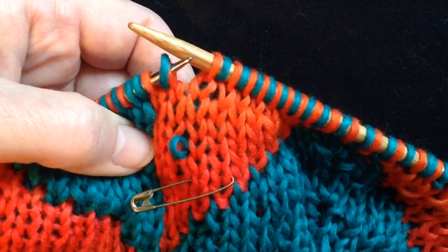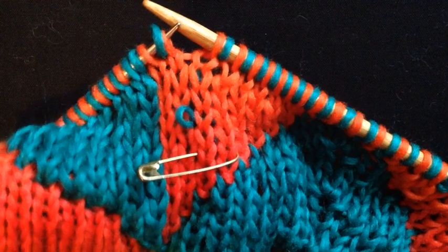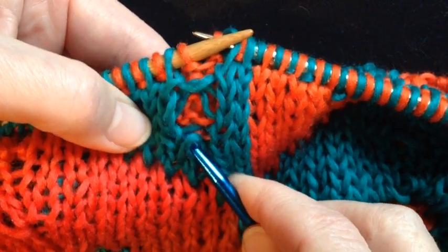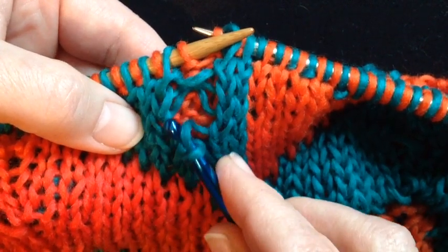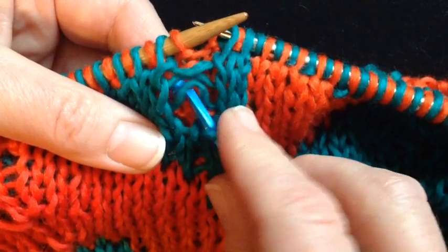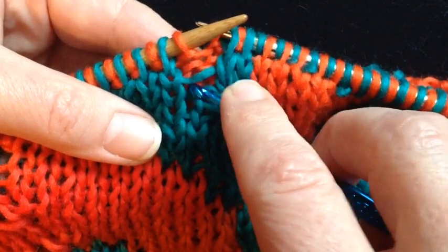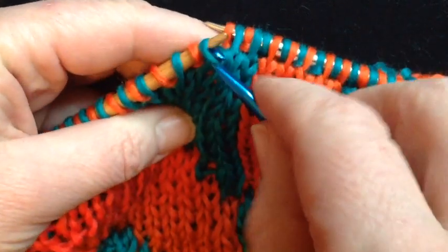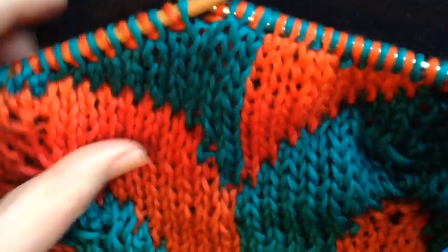Once I've done that, I'm going to rest that stitch on the needle. That's just a loop of yarn, and when I turn it over to the other side I should be able to pull it through. There's no point struggling to do the far side fix from the opposite direction — you might as well turn it over and make it into a stocking stitch fix. I'm looking for the pieces of yarn, and it's a straightforward stocking stitch fix, making sure I get the ladders in sequence. The next important thing is to make sure you put things back in the correct knit-purl sequence. And that mistake is now fixed — I can remove the safety pin.